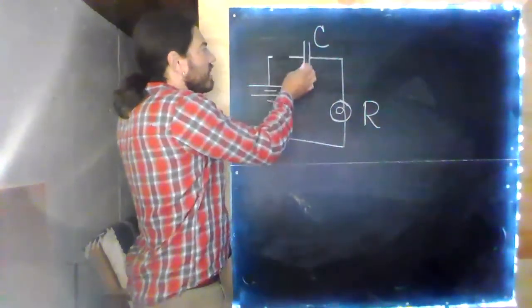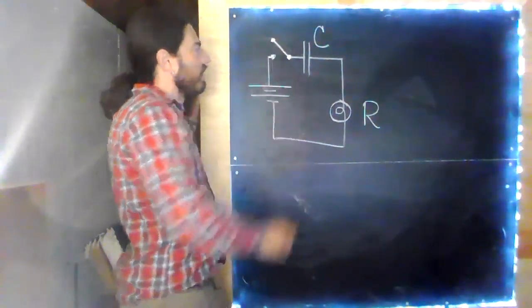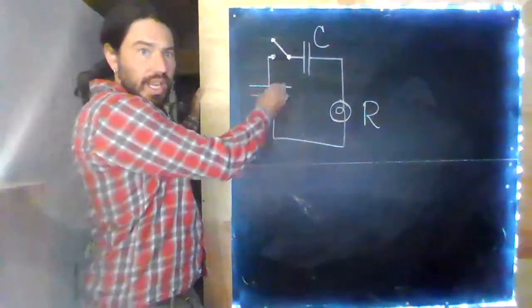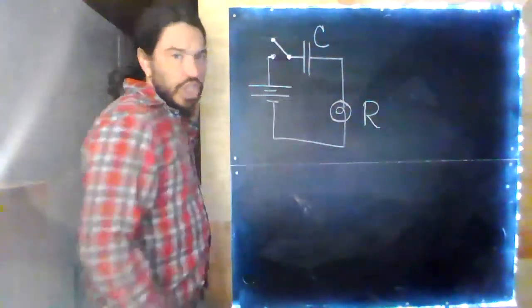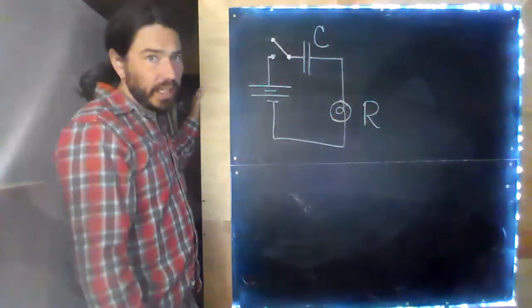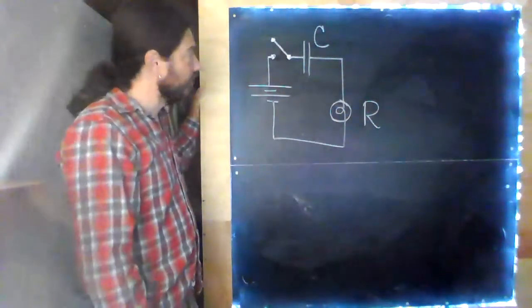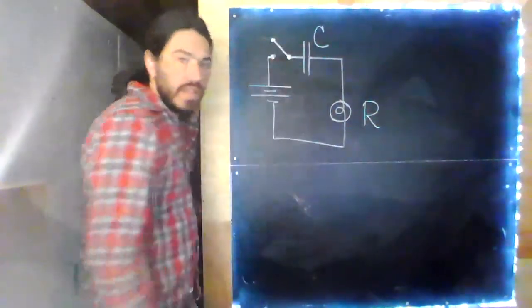Now, we want to talk about an RC circuit that has a switch in it. Okay, so here we have a switch in my RC circuit. With the switch open and the capacitor discharged, nothing happens. That's not very exciting. You probably would have guessed that. My question is, what will happen when I first close the switch?